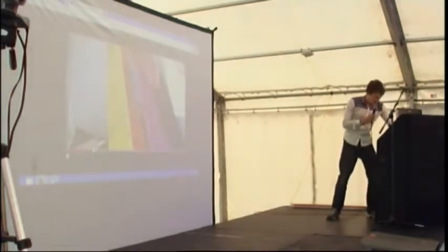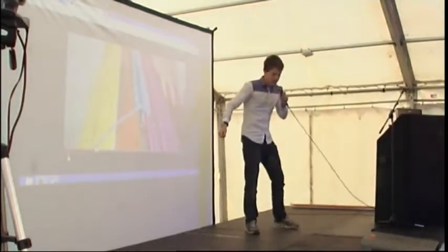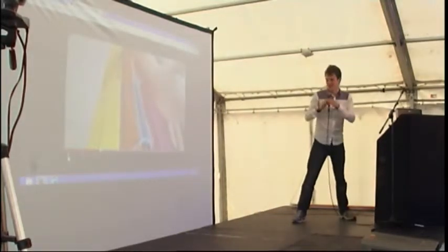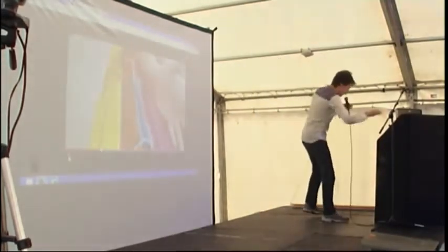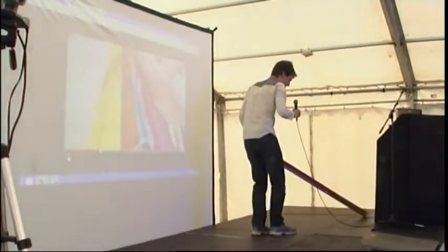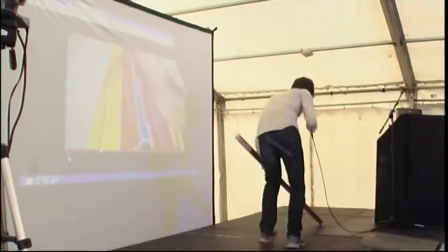That's just me explaining how it works. I'll mute it because I'll be doing the talking. I don't know how well you can see. I have to point things out, but I also have to pause it, so I'm moving backwards and forth between the two. This, which I will now bring to the front, hopefully without breaking it, is one of the beds of the machine.